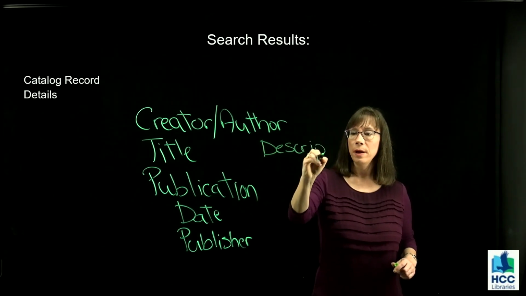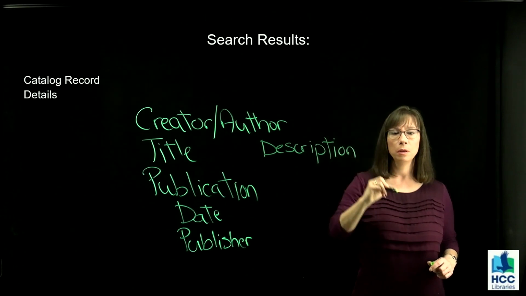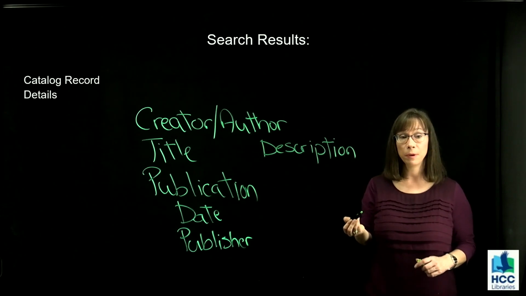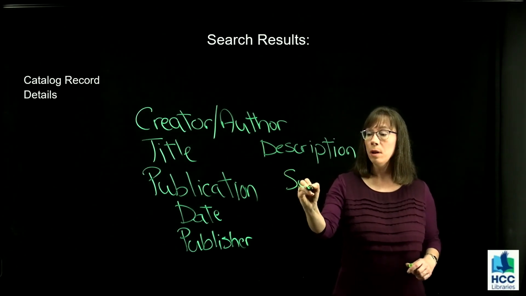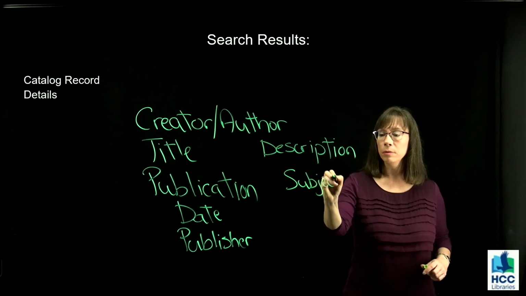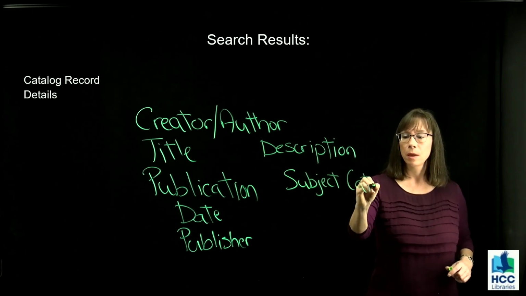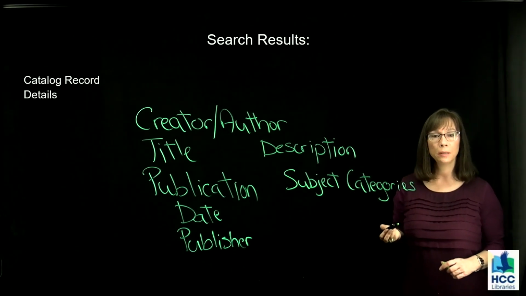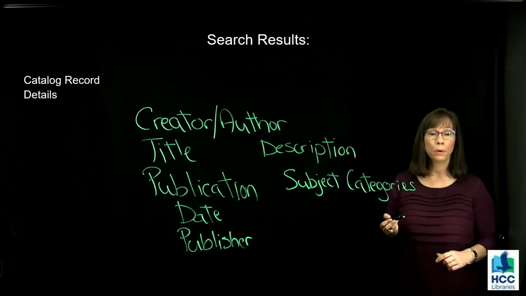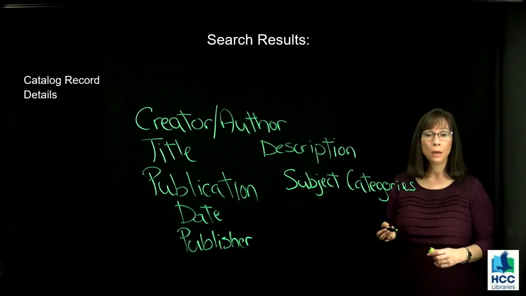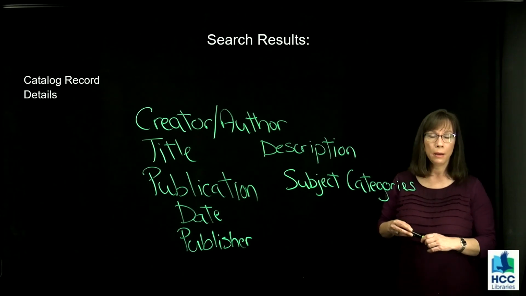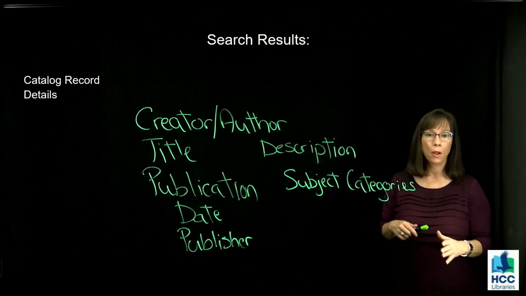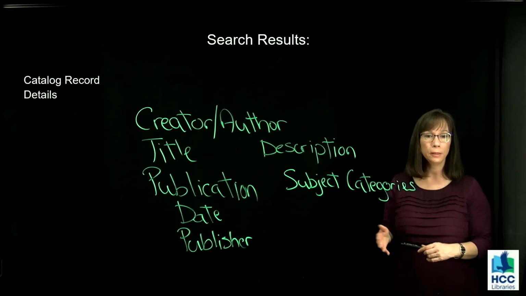The description will provide a synopsis or a summary of that resource and the content that it covers. And sometimes if it's a book, the table of contents might be listed as well. One other area to look at is called the subject categories. Information in the library, whether in print or online, is organized based on the subject content. So part of the evaluation is looking in that subject area, and the subject area can fall within philosophy and religion, all the way down to literature and health sciences and everything in between.